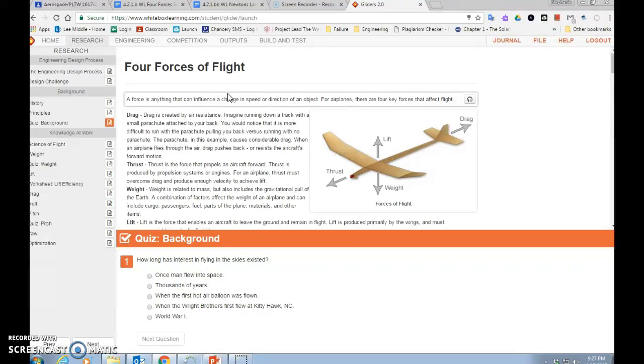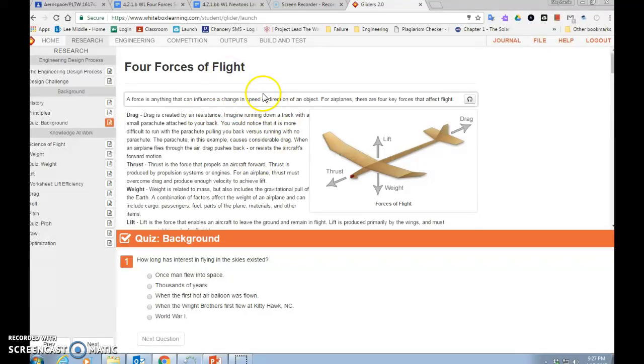So if you take it the first time and you get less than a 70%, I will reset it. If you take it the second time and you get less than a 70%, that's your quiz grade. Whichever of the two is higher is which one you will get. So I really, really, really recommend that you read and understand the material before you jump into the quiz.